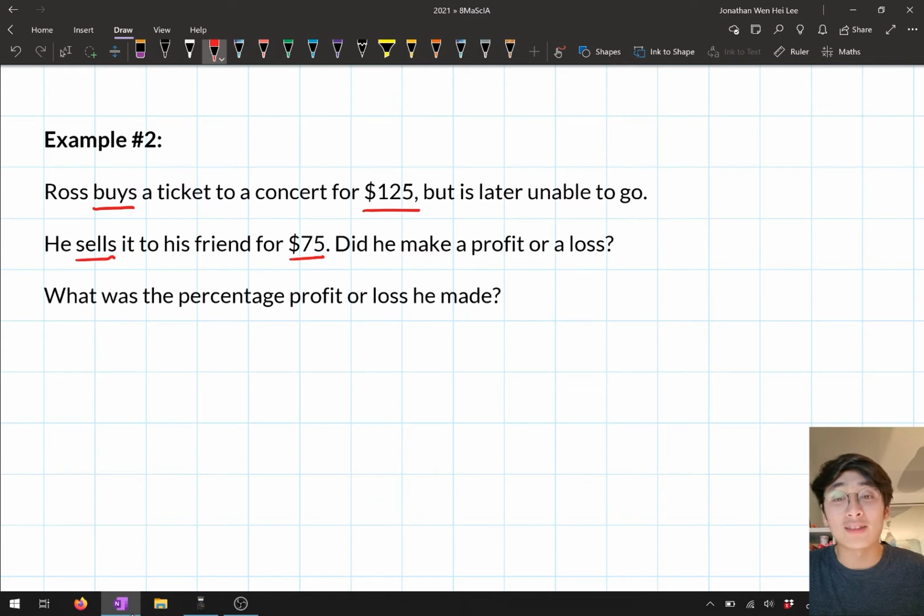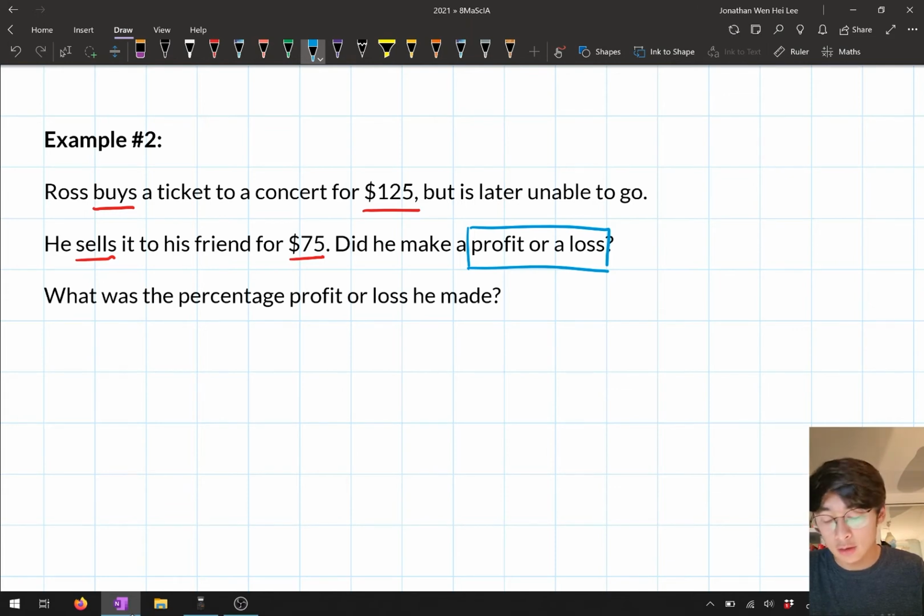Okay, the next two parts are the question. So I'm going to use a separate color for this. If you have separate colors, it's helpful. If not, you can underline or circle it. I'm going to use a different type of underline or circle it. I can also put it in a box. Now, this next part is, did he make a profit or loss? So we want to check first of all if he made a profit or a loss. So we look at those numbers and check if it's a profit or loss.